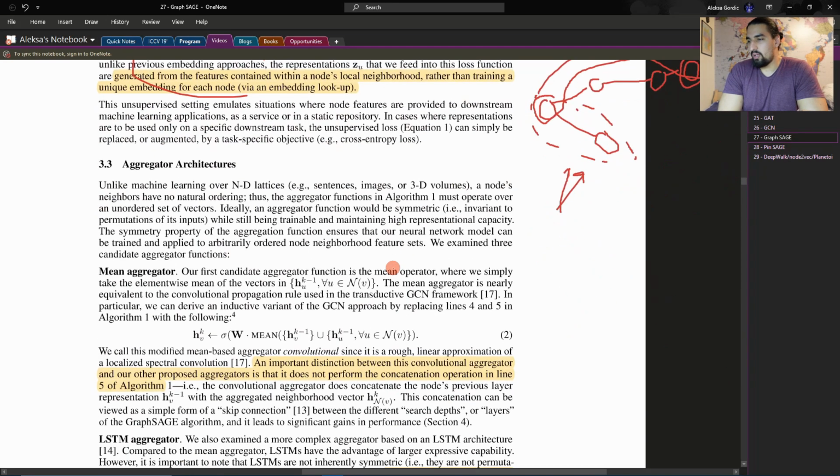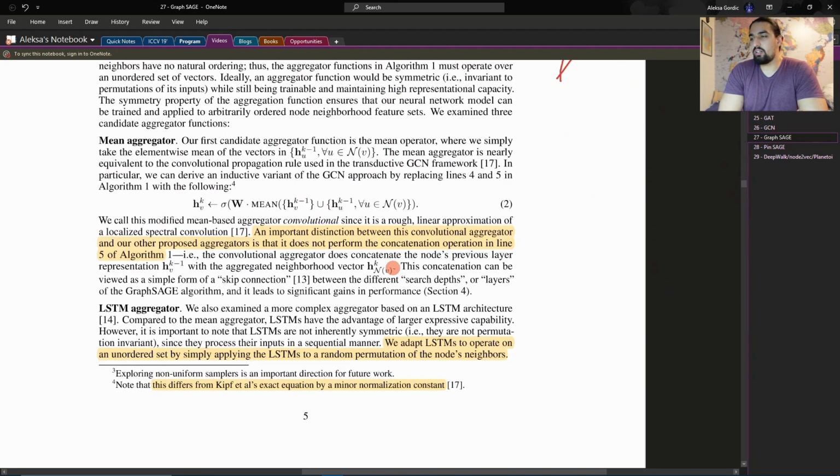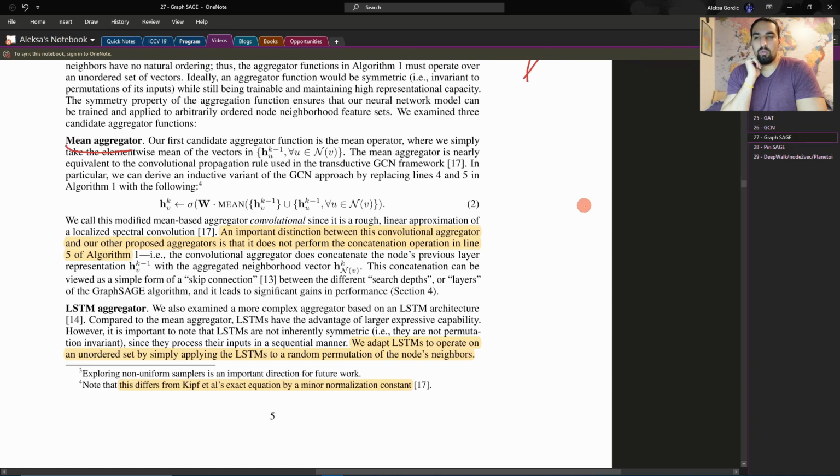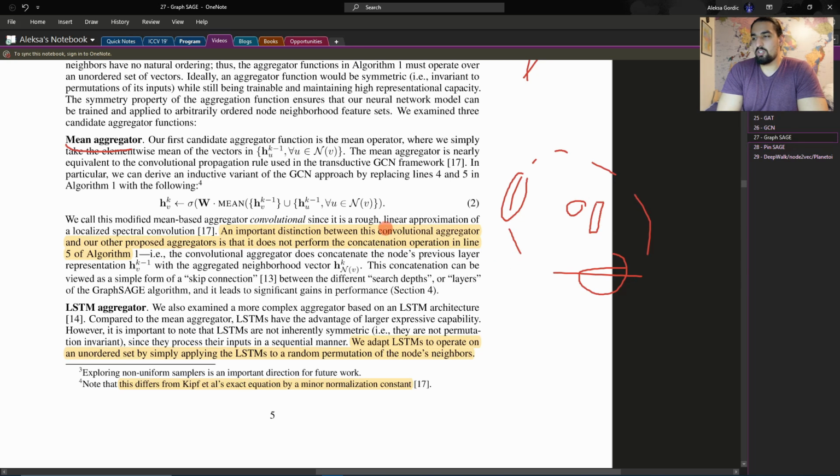So now let's jump to those aggregator architectures, and they're using basically three different architectures. One is the mean aggregator. That means once you sample some, maybe 25, neighbors, you just do an element-wise mean, and then you concatenate that representation with this node's feature vector, and you do the feed-forward layer, right? So that's one way you can aggregate, and that's pretty much the dumbest way.